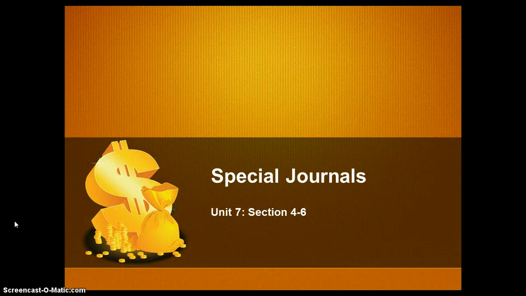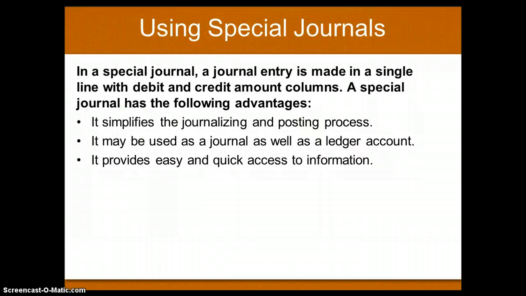And to start off with, in section 4, we talk specifically about the sales journal. But first, the reason we have these special journals is that it's an additional way to ease the journalizing process, as well as being able to post to the ledger accounts later on. And like these bullet points explain, it just provides easy and quick access to information in your journal.